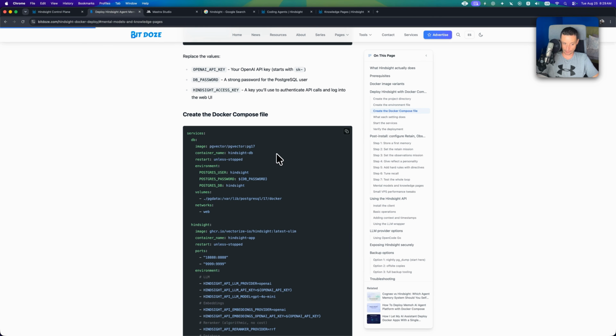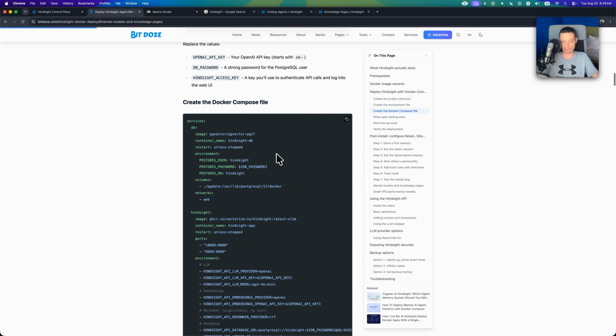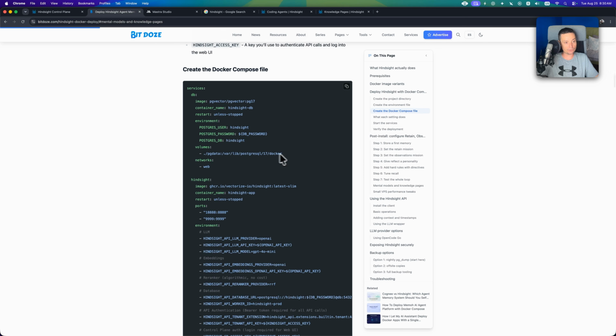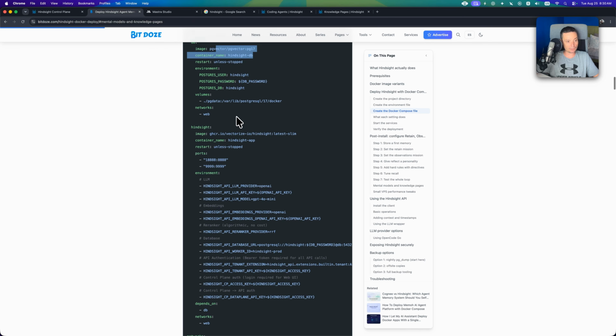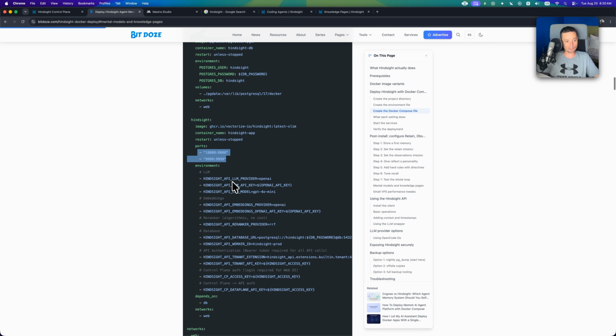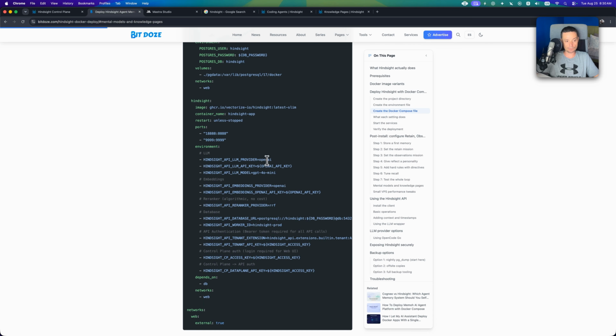Okay, and yeah, we're going to follow the Docker Compose file. We're not going to deploy it ourselves right now because you can deploy this very easily with the help of an AI agent or manually. It's up to you. But in here you see that it needs a pgvector database, a Postgres vector database, and in here you have the user with the password, and you have Hindsight with the ports for this. So it's going to use 2 ports, and in here you have the environment variables that you are going to set. You can set the LLM provider in here with the model.